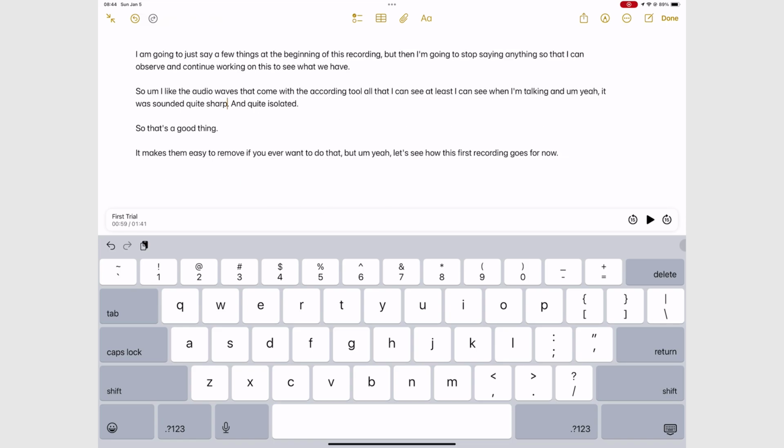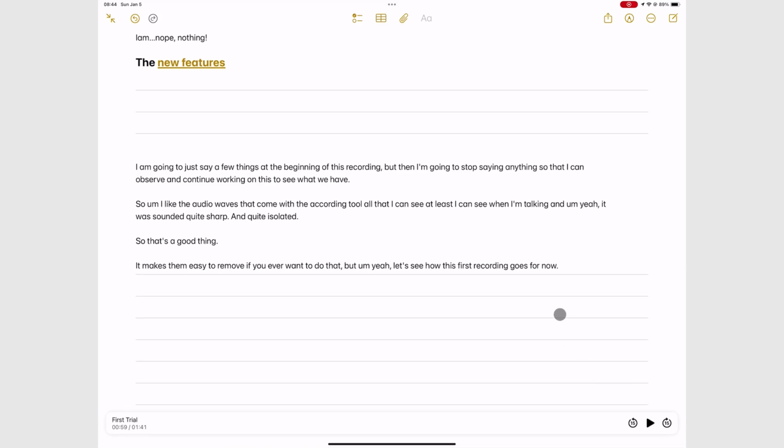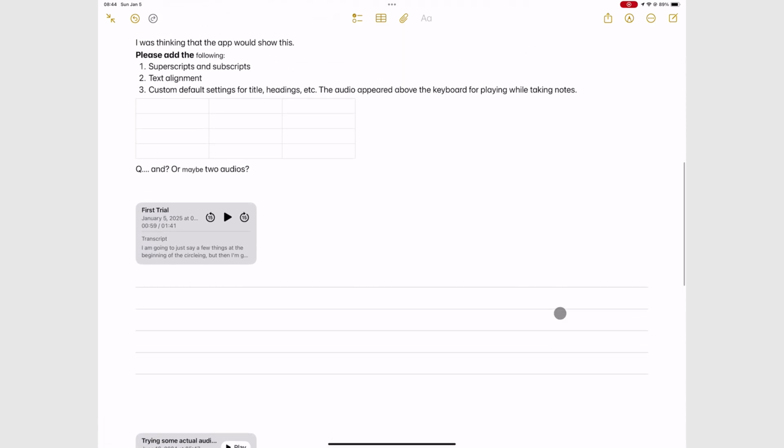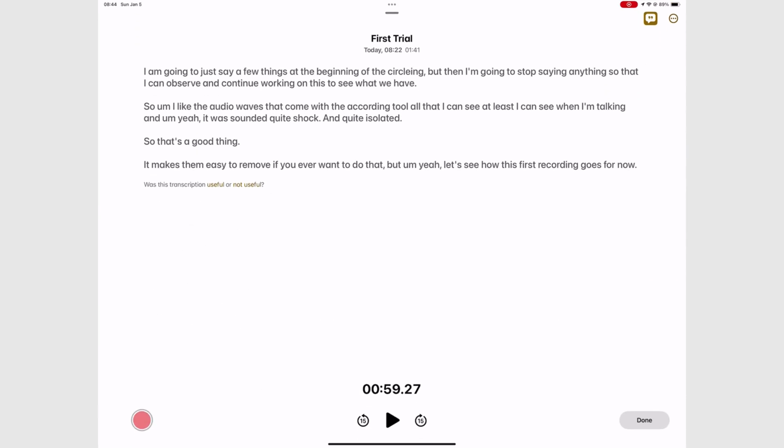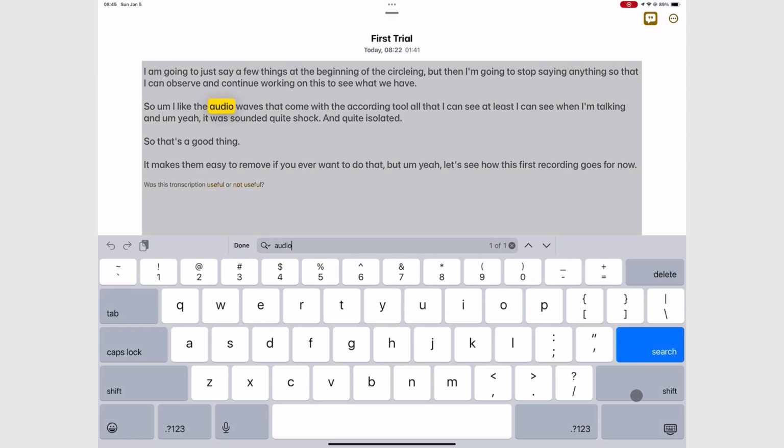Going back to our audio, let's see what else we can do under the three dots icon, because we haven't exhausted that yet. You can search the transcript. The transcription part is not available in other iPads. There's one iPad in our studio that does not have this feature. So, of course, all the other interactions that you have with your transcript will not be available if you don't have a transcript. So, you can search the transcript and even refine your search.